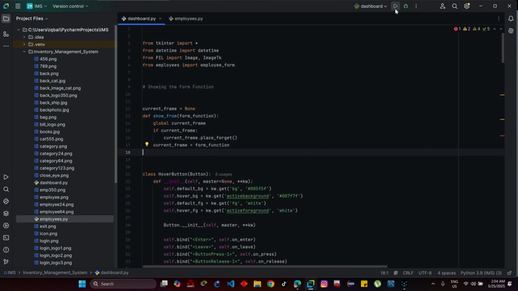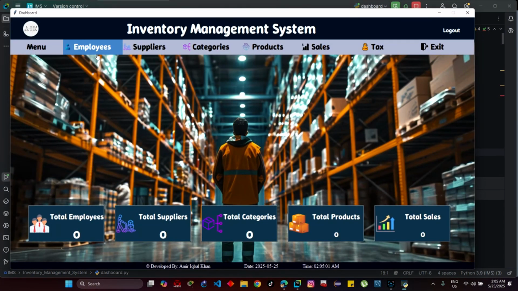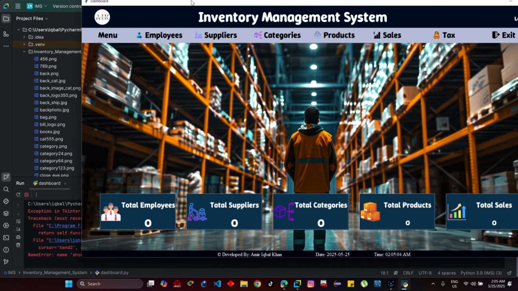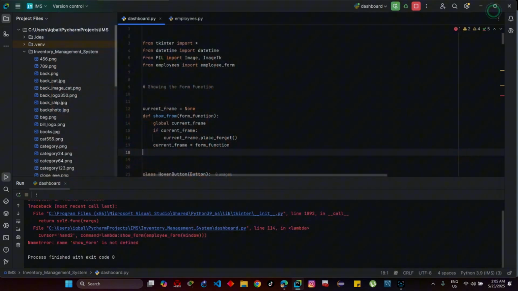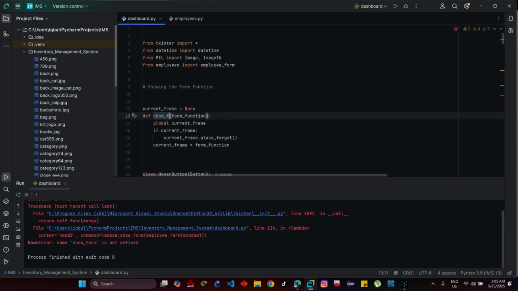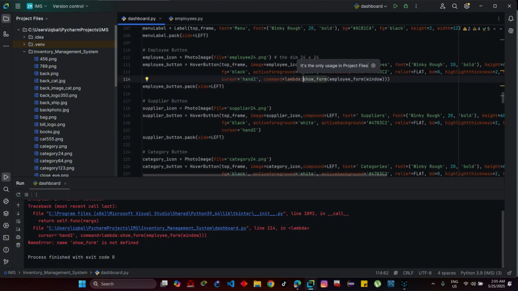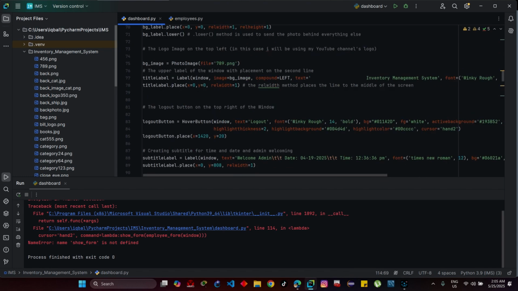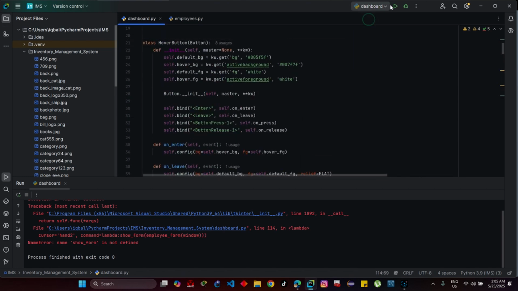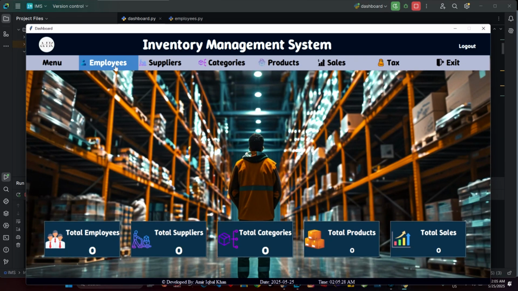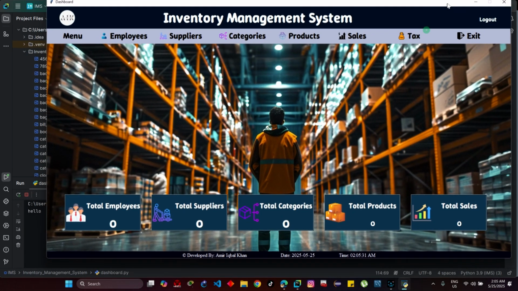I will execute the program here. Whenever I click on the employees, you can see I have the error. Why? Because in line 114, show_form is not defined. Oh, sorry, I just misspelled it. Show_form, one usage, where? Here. It is used here. So if I run this again and I click on the employees button, let's see.